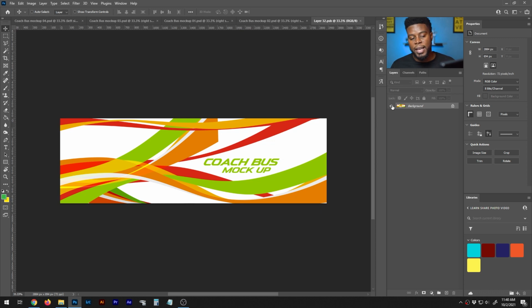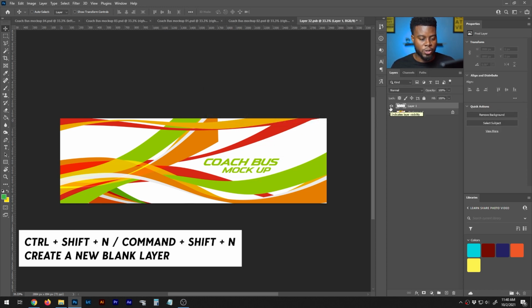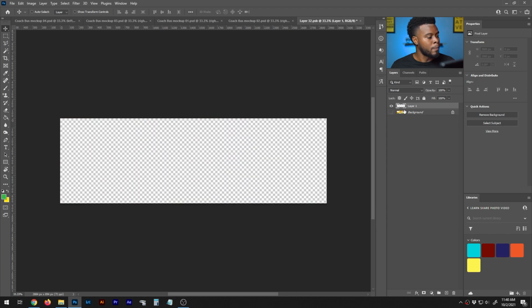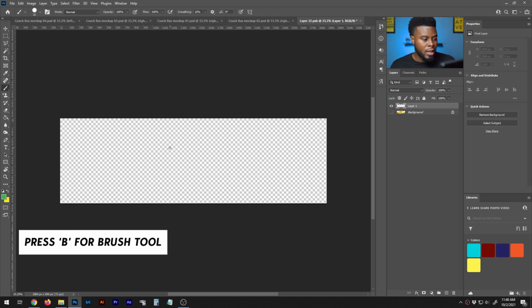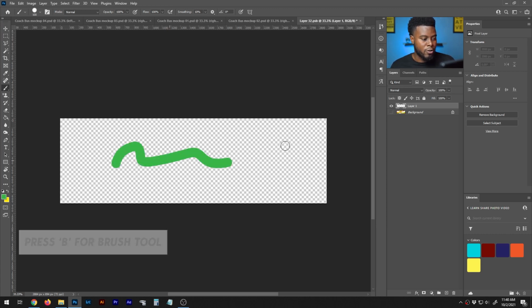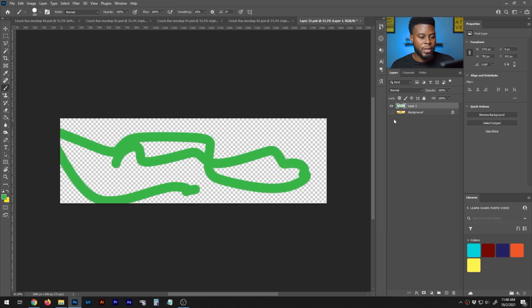And if I were to go ahead and turn this off, right? And let's say, let me just create a new layer, Control Shift and N. And if I were to turn off this current design here, and also select B from my brush tool and just draw something random, like this. And if I were to save this, because you have to save the changes that you make to the smart object, right?